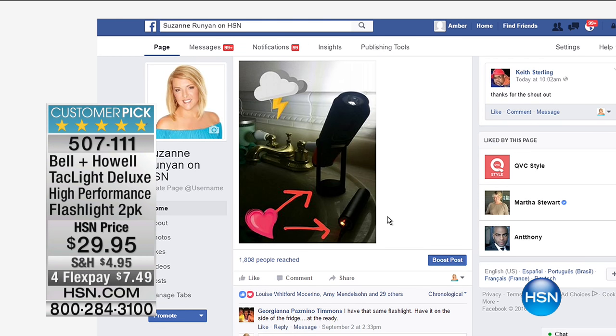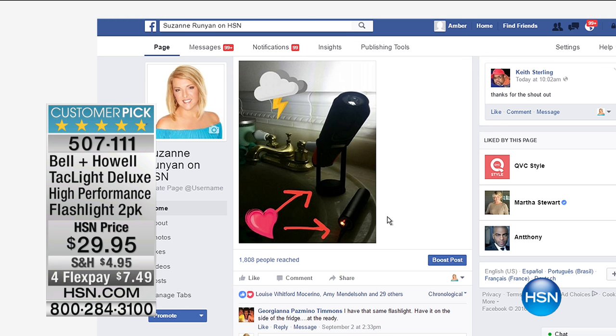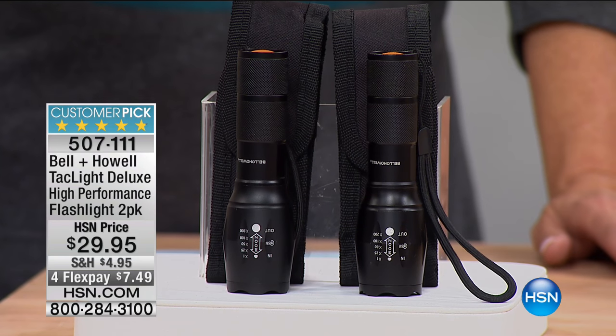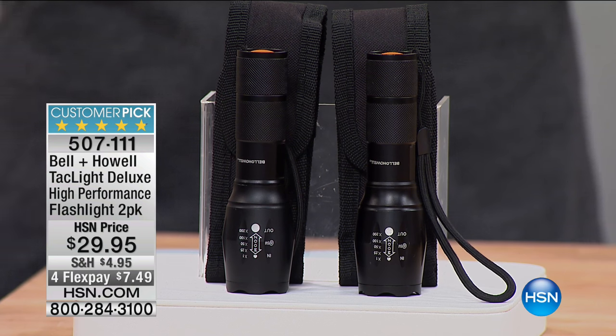It's definitely fun here, and this next one I want to start with. The other night I was getting ready for work — Florida got hit with a hurricane. In St. Pete we got hit pretty badly. My power went completely out, and in those moments without power you have that little moment of panic. Then I realized, 'Oh my gosh, I've got my Bell and Howell flashlight from HSN.' I snapped a picture and wrote, 'Thank you HSN.' Even as a host I talk about being prepared for emergencies, but having the right tools means I could get to work on time even though my house was pitch black.